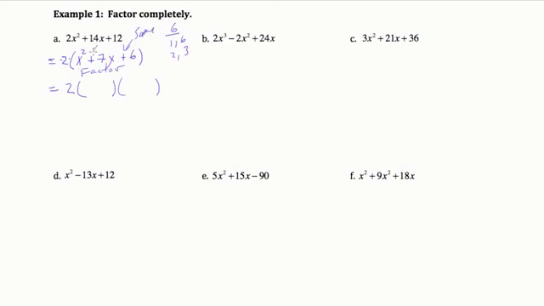And this is positive, so that tells me they're both positive, not both negative. All right, so we have a 6 multiplied to 6, but we have to add to a 7. So 1 plus 6 is 7. And you make one of these a 1 and one of the 6, doesn't matter what order. And then we're done. So the difference here is you're going to pull out a 2 first.